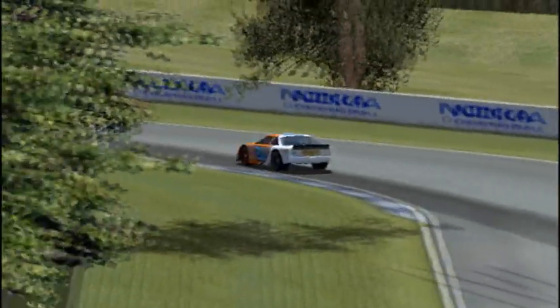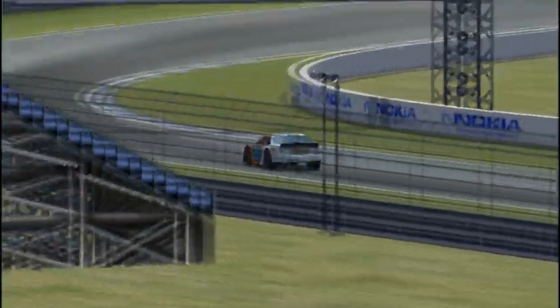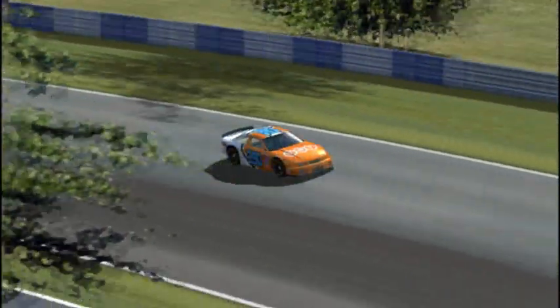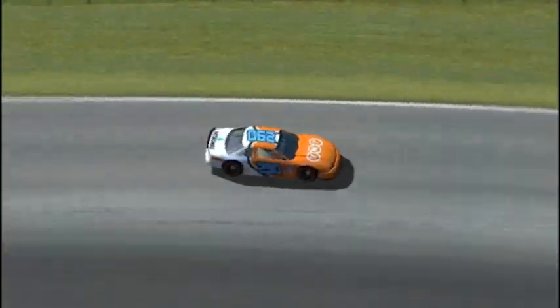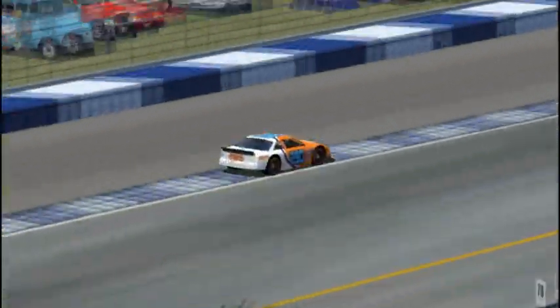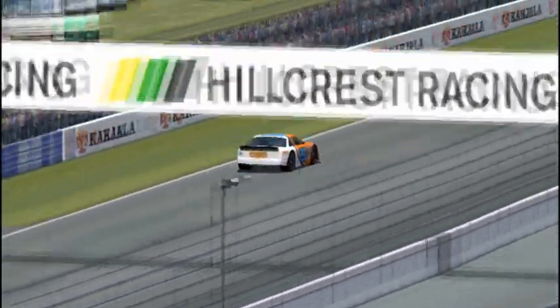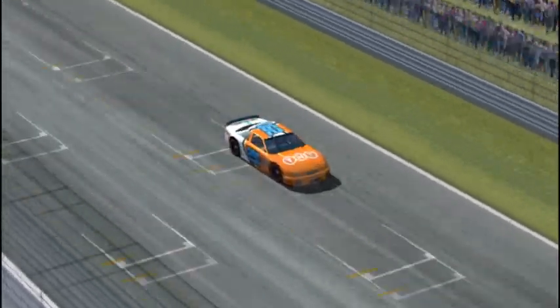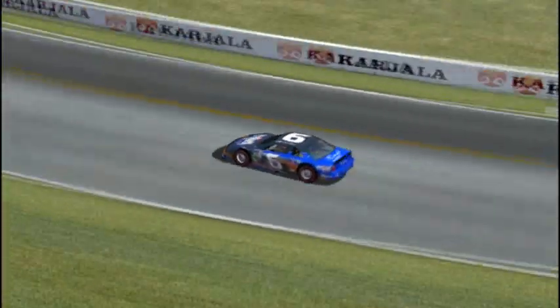Mika Passanen. Has anyone heard of this guy in America beforehand? Probably not too many people. But Mika Passanen in this 290 car is now leading the race. In his first Master Cup start. This race has never been won by a debut driver. That is a driver making their first Master Cup start in this race. A debut driver has never won. In fact, the last time a debut driver won was James West a couple years ago.